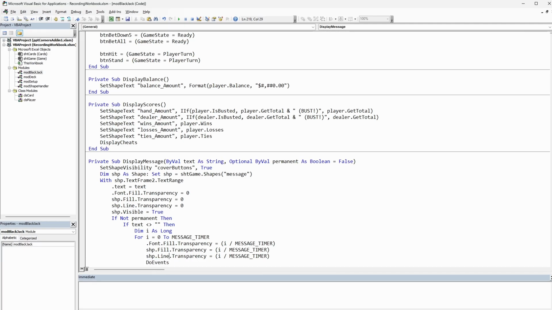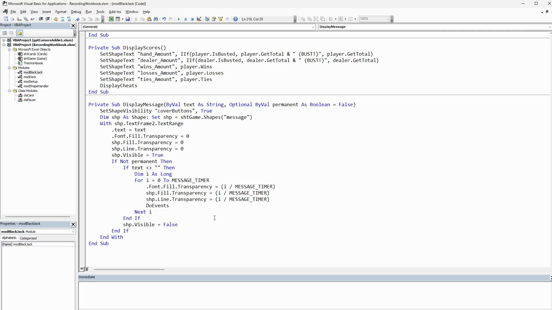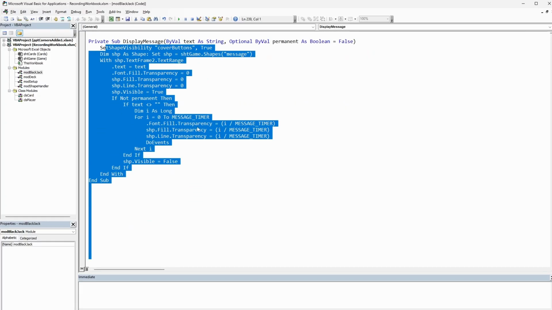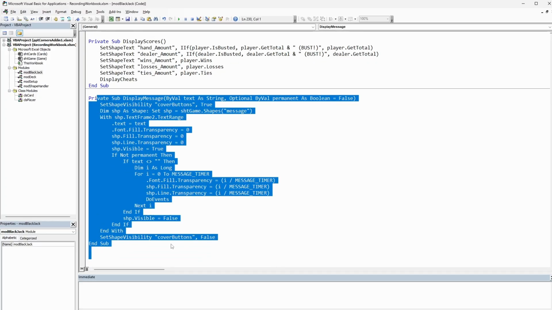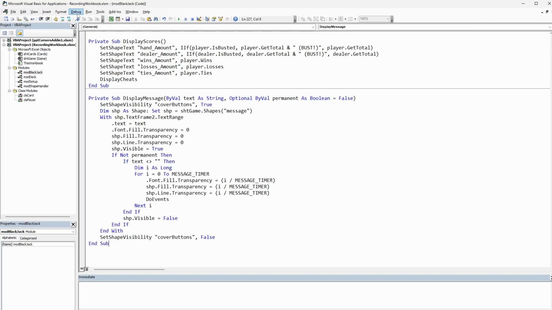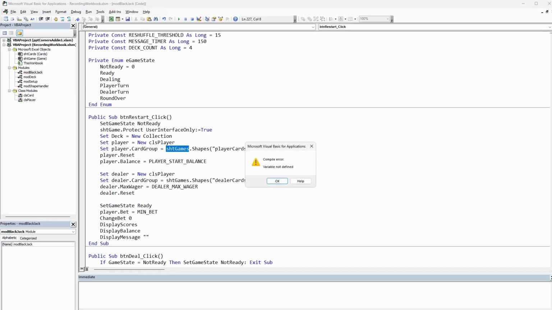And DoEvents means that it'll actually display it as it's reducing its visibility. Then once this is all over, we can uncover the buttons again. Set shape visibility to false. Alright, so that's how we display our message. Now let's just do a quick compile to see if there's any issues.